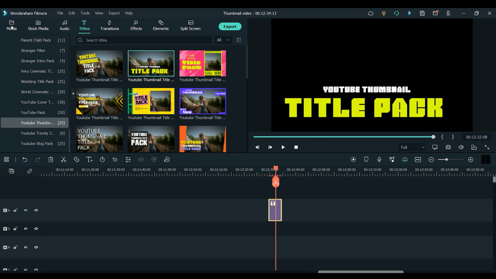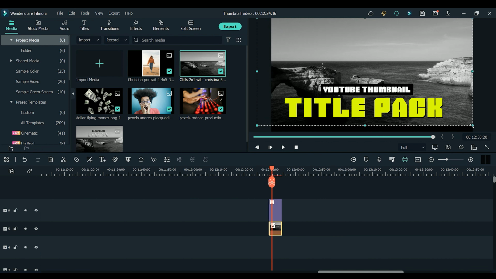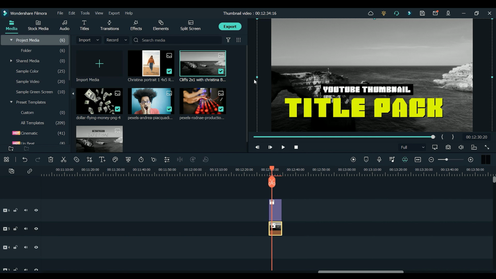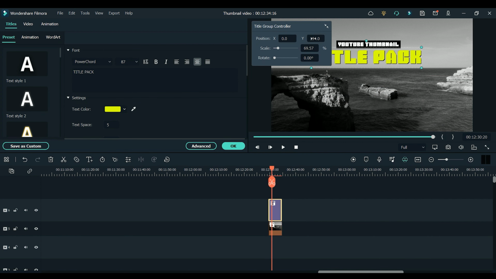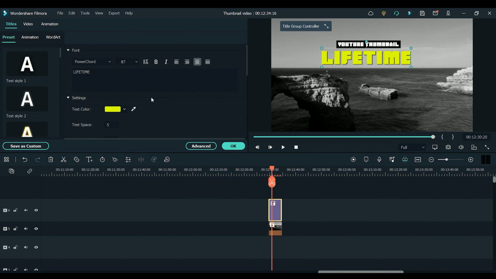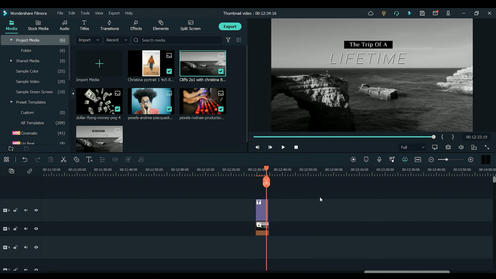I added a travel photo which we had taken while on a trip to Portugal, as it has quite a cinematic feeling to it. I then changed the text to something more cinematic and intriguing. I also changed the font to something which had a more minimal and cinematic feel to it. I changed the size of the title and placed it right in the centre above the horizon line, and just as quick as that I was able to create a nice clean cinematic thumbnail for a video, which gives it a very professional finish, I think.